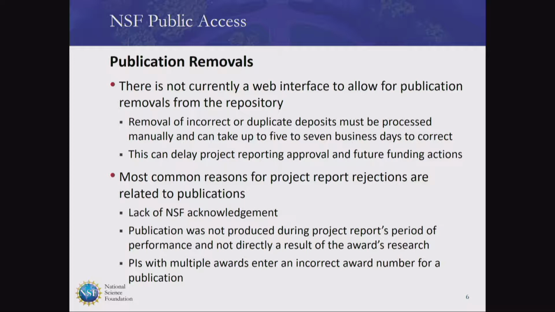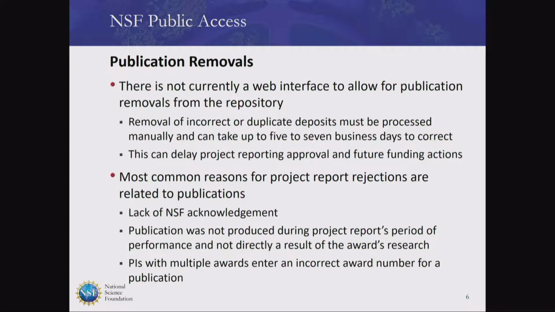soon. So the second point I want to bring up is we are finding that project reports are being rejected due to the publications that are associated with the award. And the number one reason that I see a project report being rejected is because the publication does not acknowledge NSF funding. So in most articles, there's a little section that says, thank you for funding from XYZ. NSF is not listed there, and that's the number one reason why it's rejected. So it's just a tip for PIs. If NSF is not listed there, don't upload it and don't go down this path.